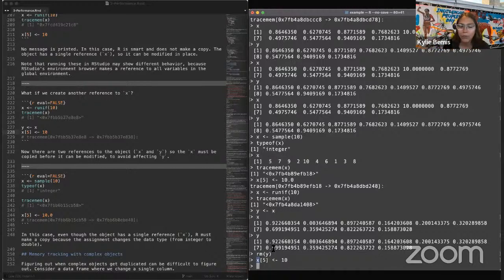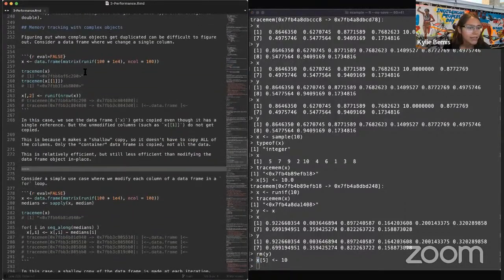That did not happen before. In older versions of R, as soon as there were multiple references to an object, it would always get copied, even if we got back to a point where there was only one reference to it. So that's one major improvement that R 4.0 and newer has to memory usage.